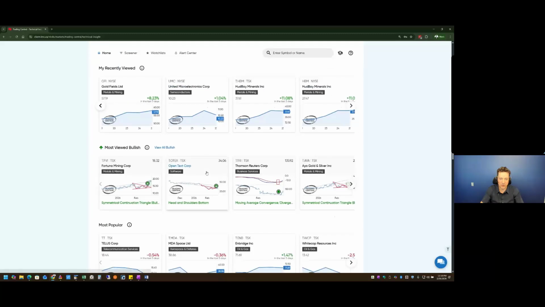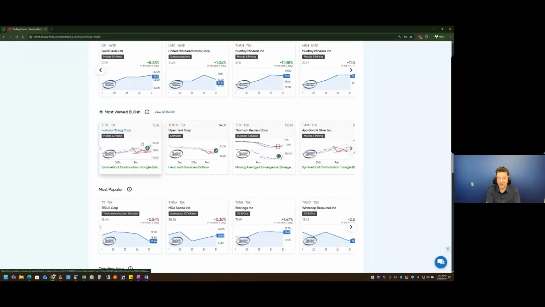The next one is the most viewed bullish by all participants looking at this tool right now inside National Bank, right? So you can see what your peers are looking at, right? And which ones are the bullish ones, separated up from the bearish ones. So these are, again, almost like a quick watch list or heat map of what symbols are popular today, what people are clicking on that are bullish in nature.